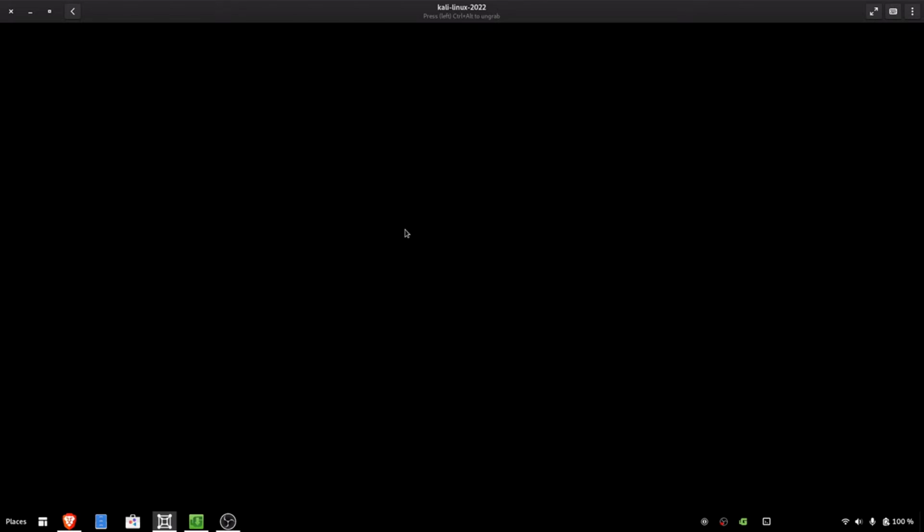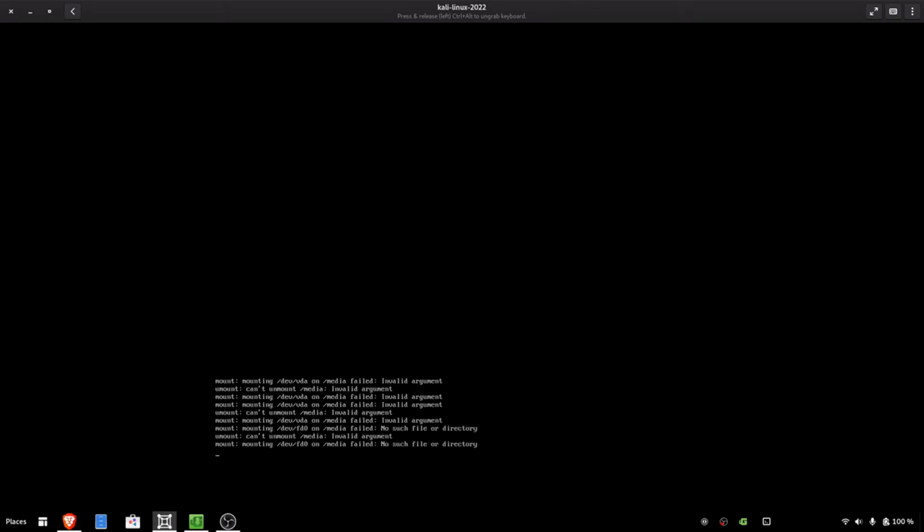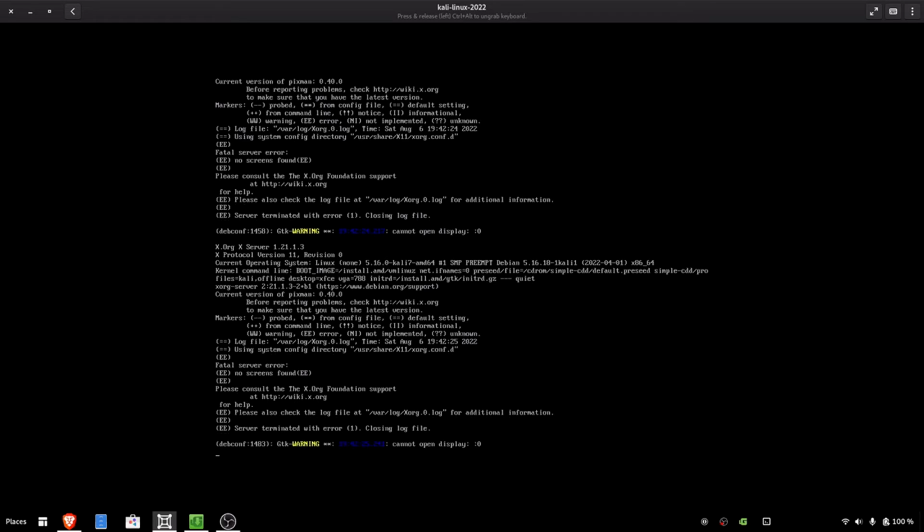They now offer graphical install, so let's see if that works. Cannot open the display. I've had this before when I've tried it.